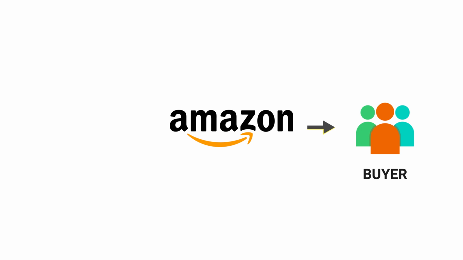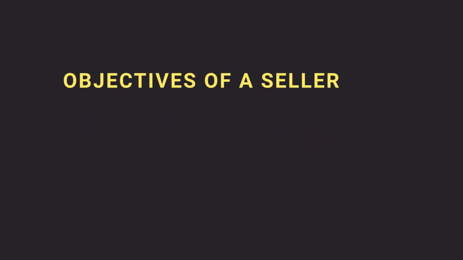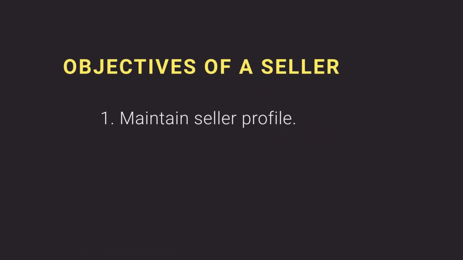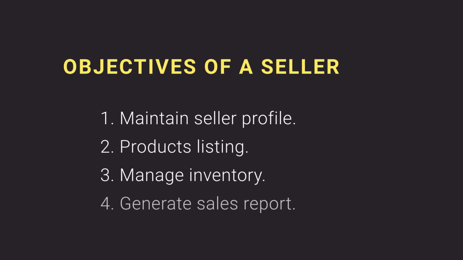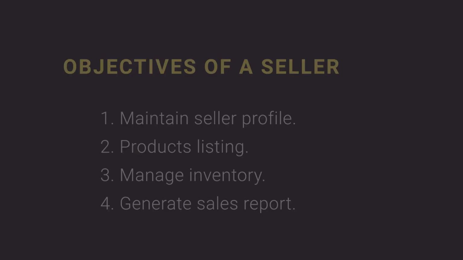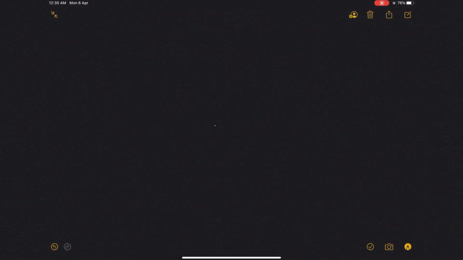But there is also another side which you need to understand that it exists being a developer, which is the seller's side. The seller also needs to maintain his profile, he needs to list his products, manage his inventory, generate reports, etc. Note that this video is targeted at beginners and intermediate level designers and developers. So we are not going to go into objectives which are much more sophisticated than this at this level of the series. Let us start making our IA for this site now.